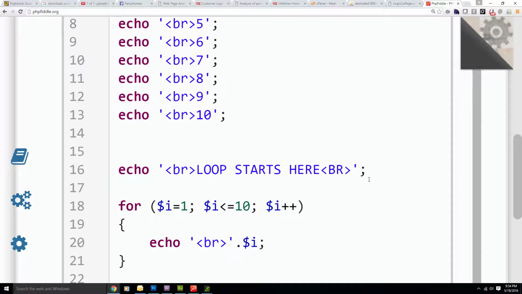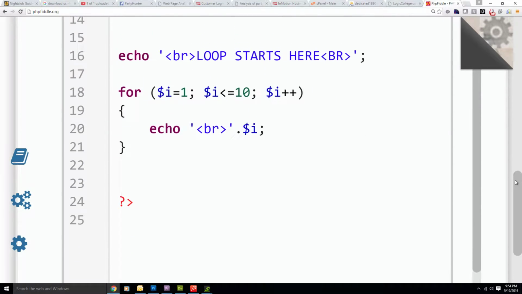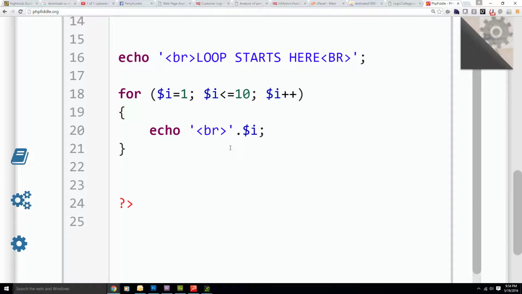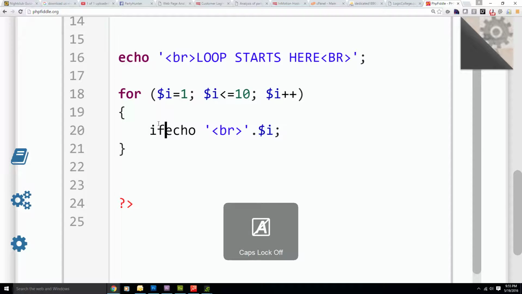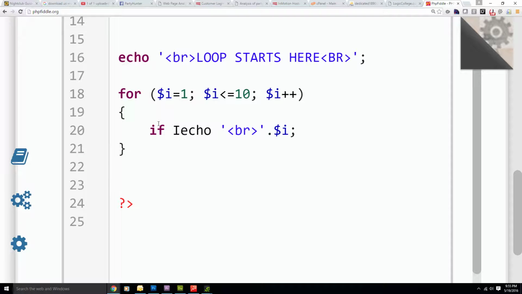So let's do some more controls over this loop. Let's say, for example, we only wanted to do even numbers. So we could have this loop still count to 10, but inside the loop we'll do an if statement. And the if statement will say that if I divided by 2 does not leave a remainder, right?